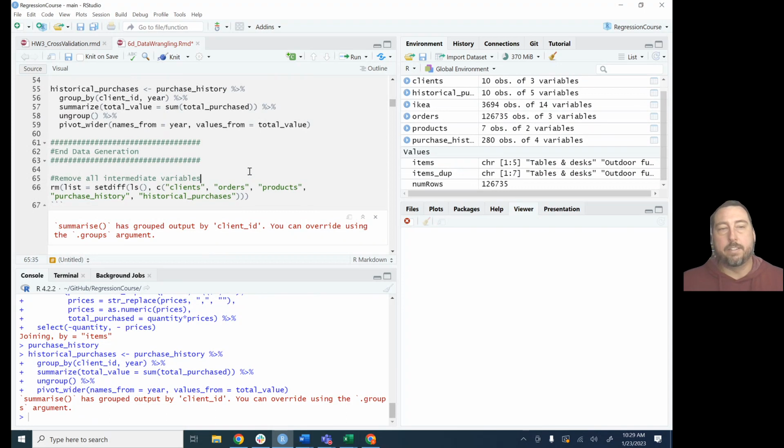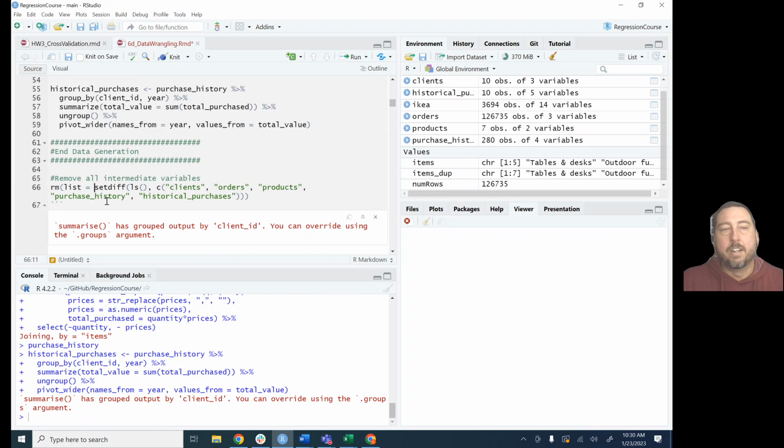But we don't need all of these things, so I'm going to remove most of them. A few of you have asked about, can I remove just a few items instead of all of the items in my global environment? And what I did is I showed you how to remove one item at a time just by putting the object name inside the rm function. Sometimes you want to remove most of your items and leave just some of them.